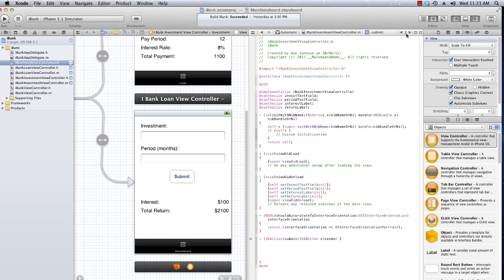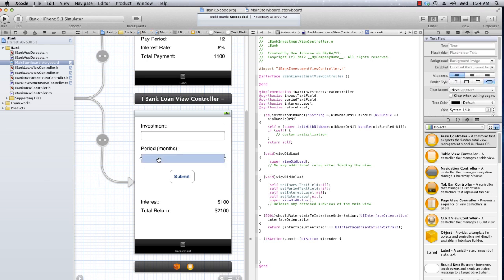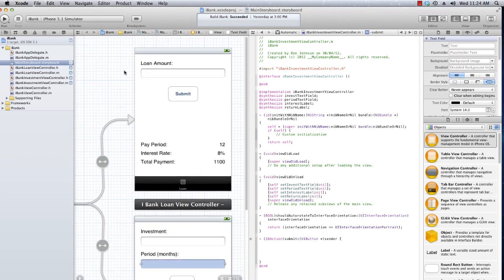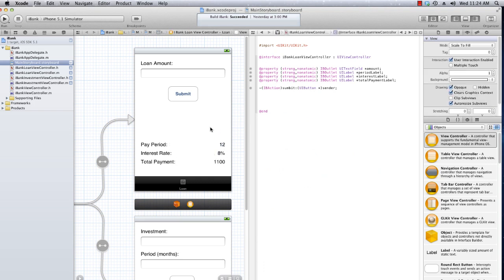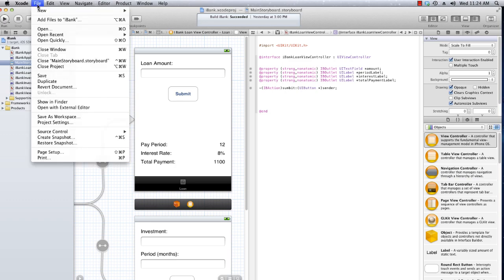So we're actually going to create the model, and we're going to create our own custom class and declare all the methods that are going to be part of that class. Then we're going to create an object with our controller and input the data saved from these text fields here, and then the class is going to return some data for us for our labels, so we can display the pay period, the interest rate, and the total payment from those methods that we're calling on that class. I know it might be a little bit confusing, but once we start and actually create the class, it'll make sense. So what we need to do is create a class, and again, it's simple.